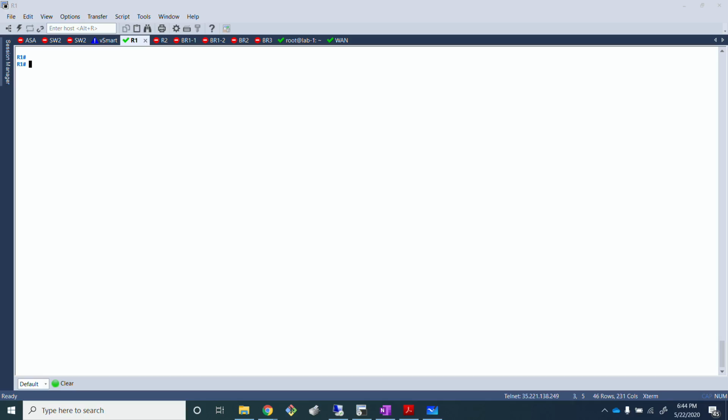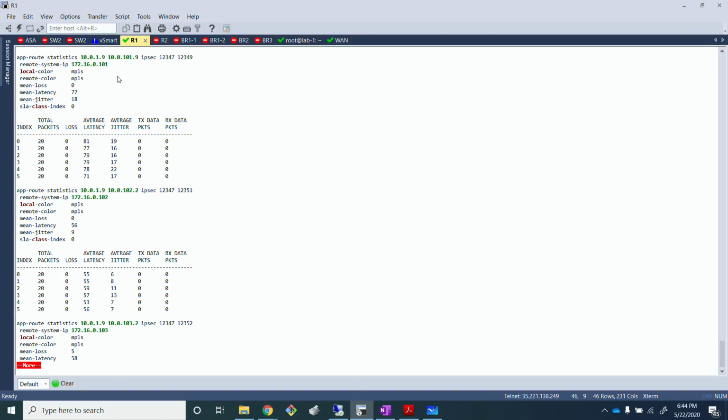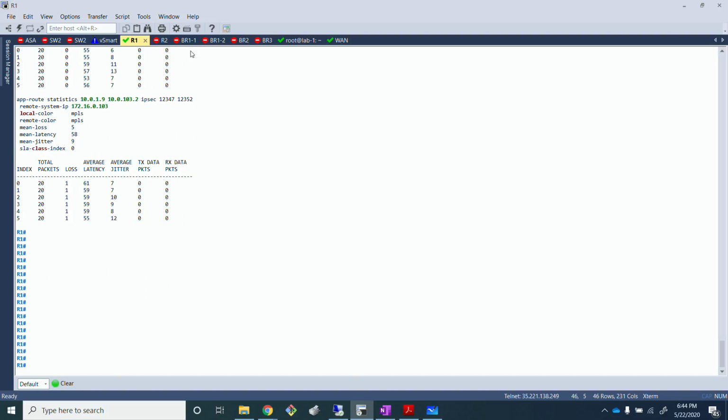All right, now we can also check out the same values from the device itself. I think I already have it here. Yeah, you just need to run show app routes stats, local color. Let's change to MPLS, as we are more interested in MPLS. You can see by default the latency is around the 50s, 60s and 70s.